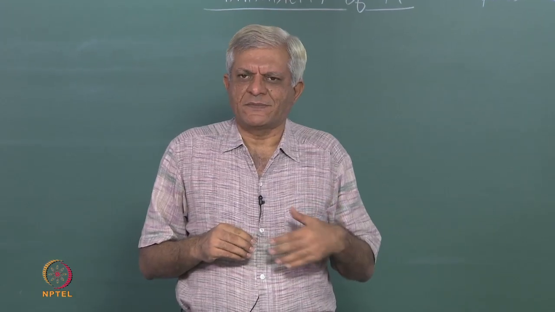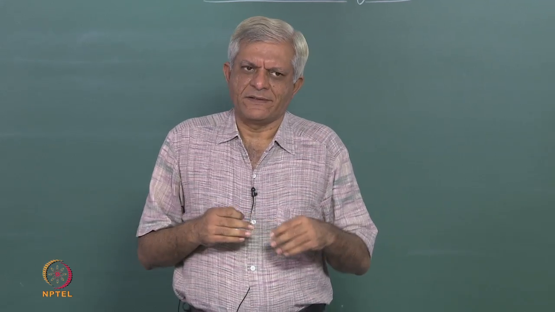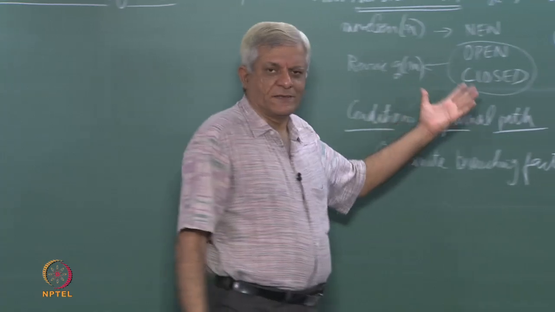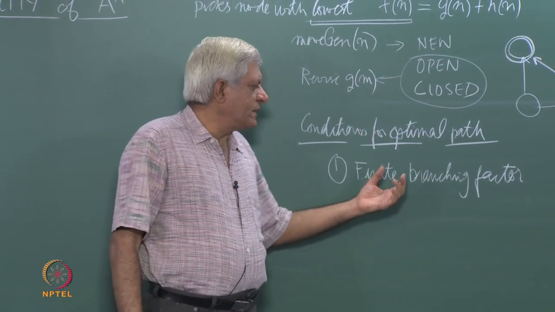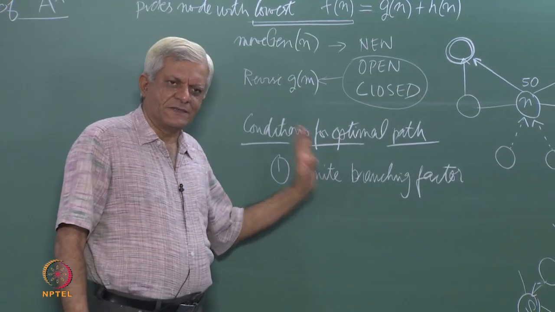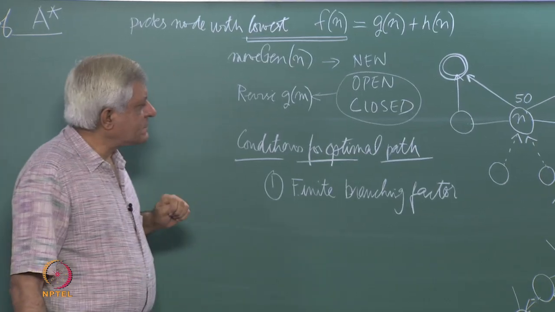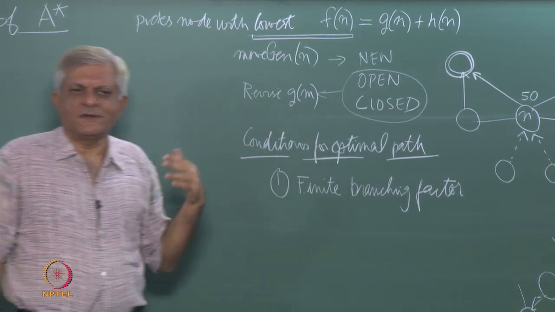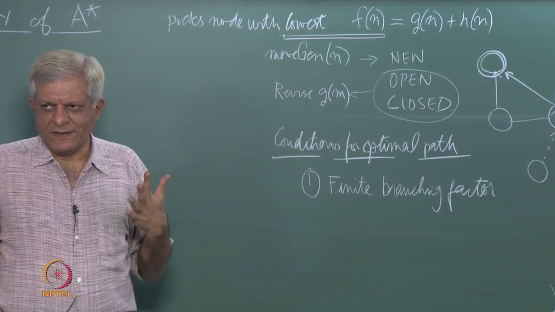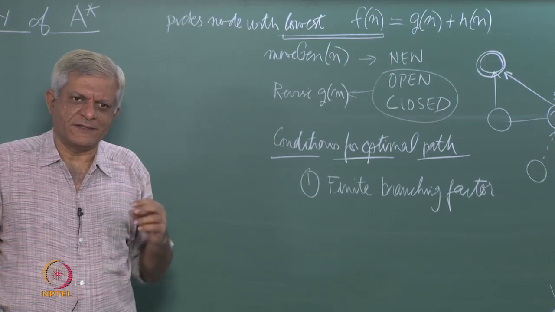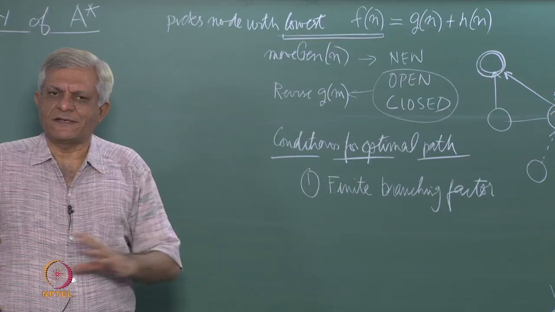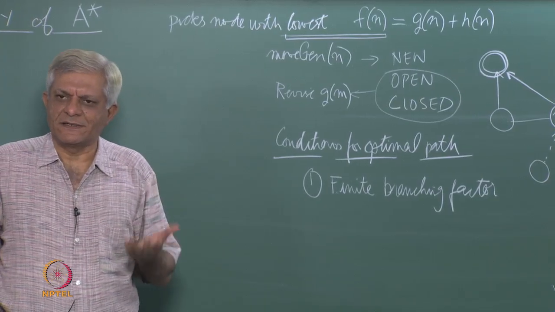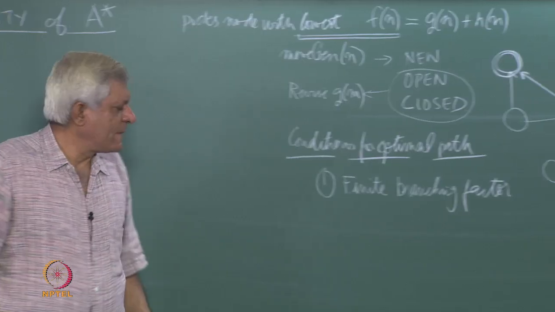Now, obviously, you can imagine some continuous problems where there may be infinite neighbors. Now, if there are infinite neighbors, then we cannot use this algorithm. We will assume that every node has a finite number of children. So, the branching factor is finite essentially, that is one condition. We will allow infinite graphs, which means that we will allow for infinite number of nodes to be present in the graph, but branching factor cannot be infinite, which means that you can always move away from some node. If the branching factor was infinite, then you will spend all your time, infinite amount of time generating the children of that node essentially. So, obviously it will not work.